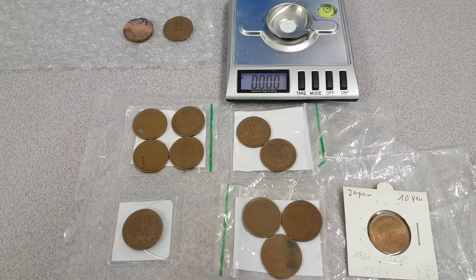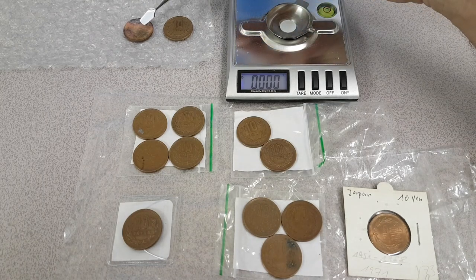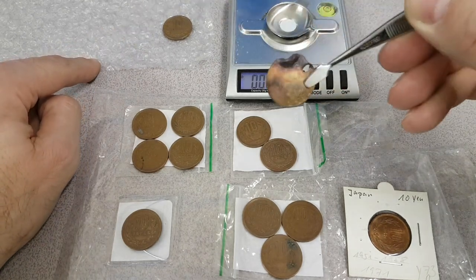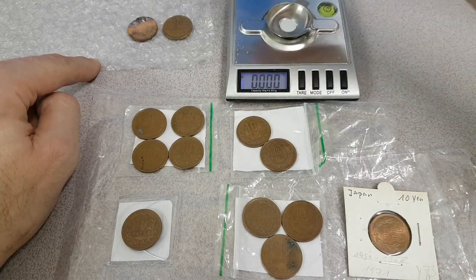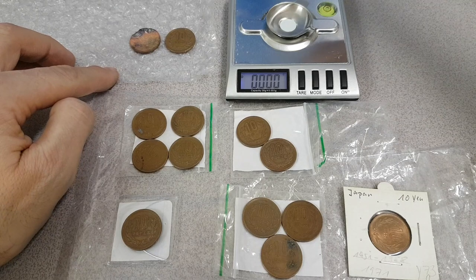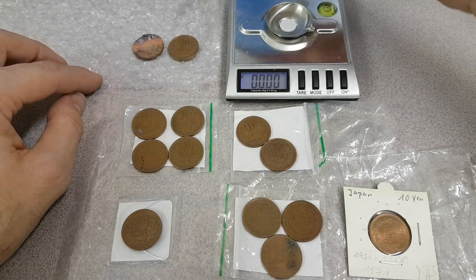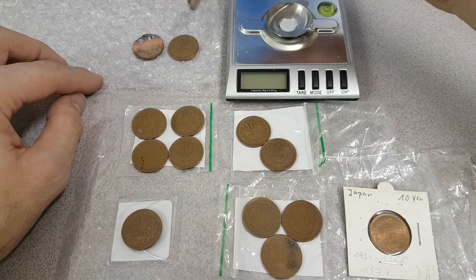In Japan, testing Roishina Marza's Marza gas, we exposed this 10 yen coin, which we've seen before. To a few seconds of exposure, it appeared to lose some material — there was a hole blown through it, and on the other side there's a little bit of an indentation. We tested its weight against another 10 yen coin I also had in my wallet. The nominal weight of minted coins is supposed to be 4.5 grams, so there was a question raised when this appeared to weigh about 4.45 grams — was there actually any material lost?